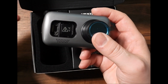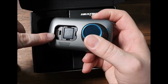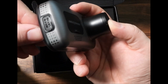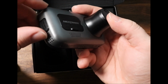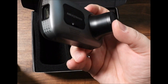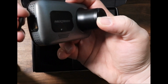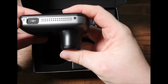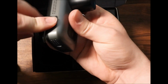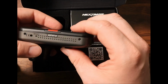Back to the front of the dash cam, you've got the dust cover. Now the dust cover is pretty useless other than when the camera's been stored. On the side of the camera, underneath this cover, there's a port where we can plug in some of the accessories. So you've got the in-cabin camera, the rear-facing camera, or the rear camera that will plug straight into here. Got a USB port for power, for charging as well as data transfer. The SD card slot on the power button. At the bottom as well, there's a reset button.